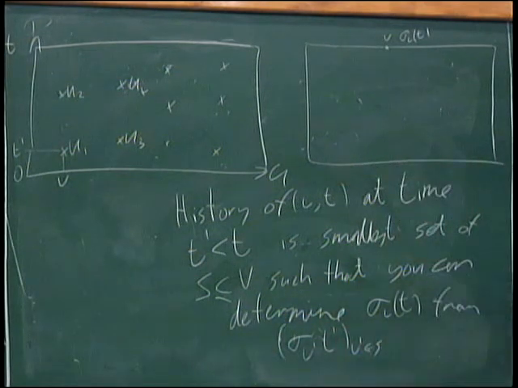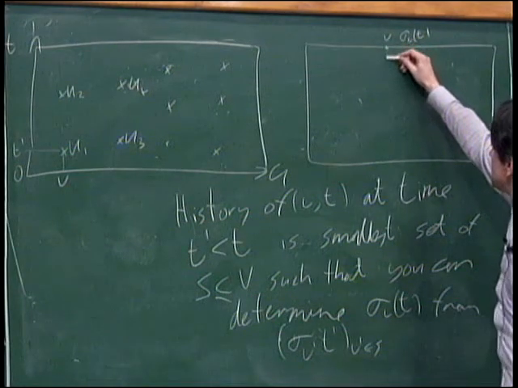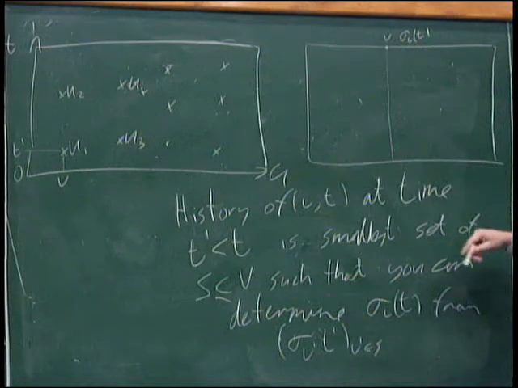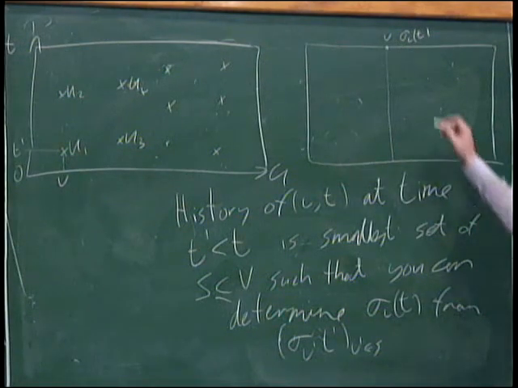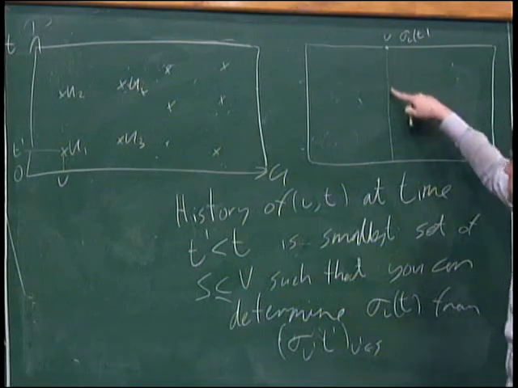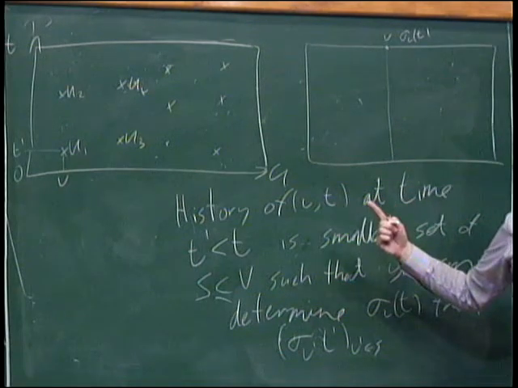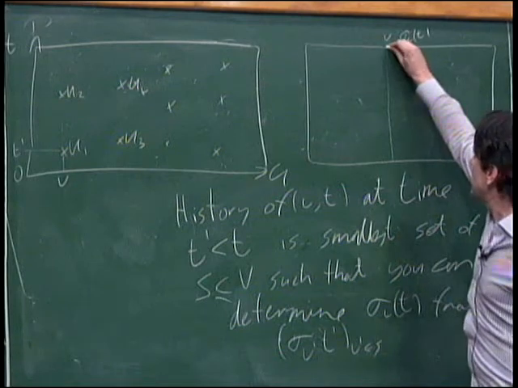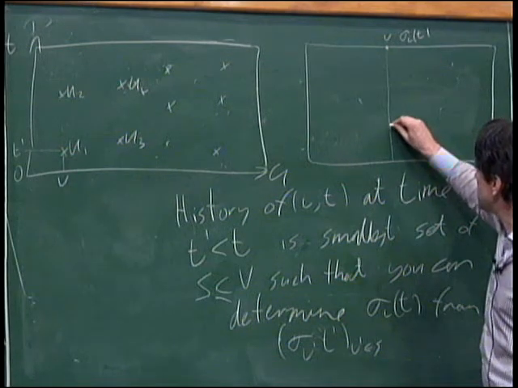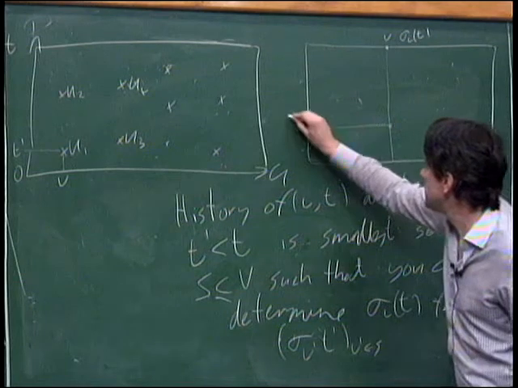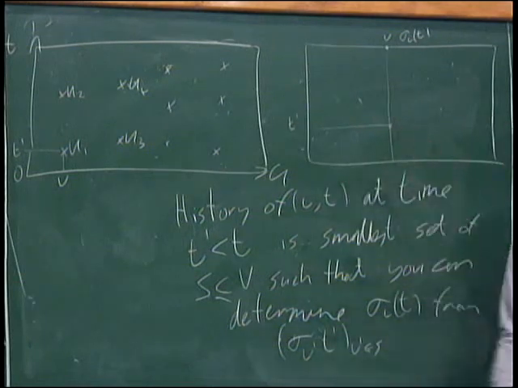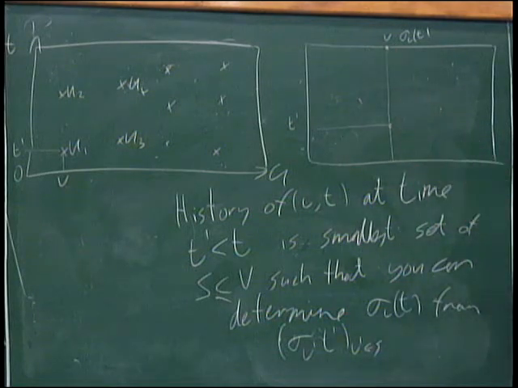So what does that mean? Well, suppose that v was never updated. This means that its value just never changes. So then the history of v would just always be v. You can work out the value here because it will always just be the same as the value at t prime. So if there are no updates, the history will just be a straight line going down from there.